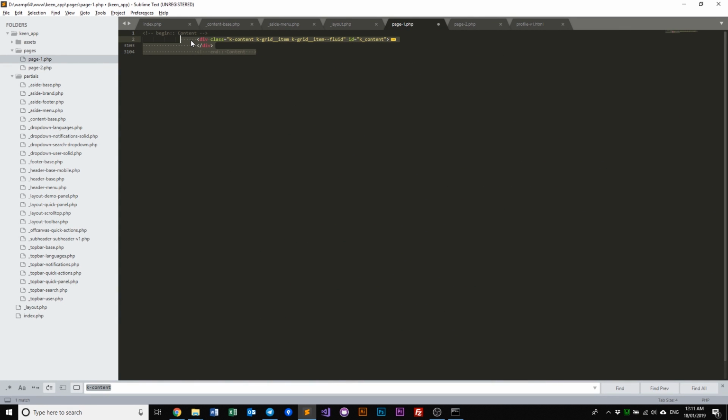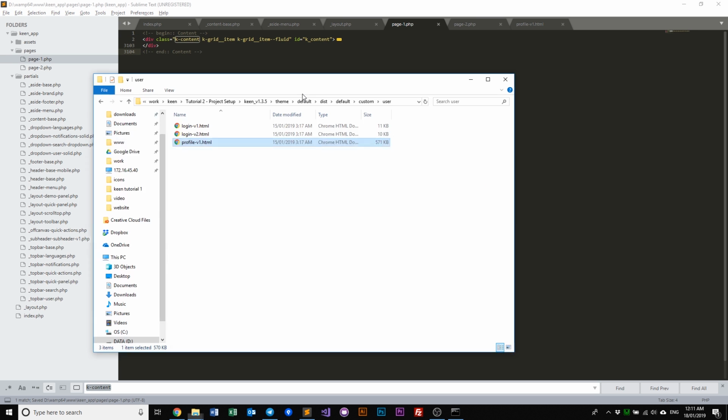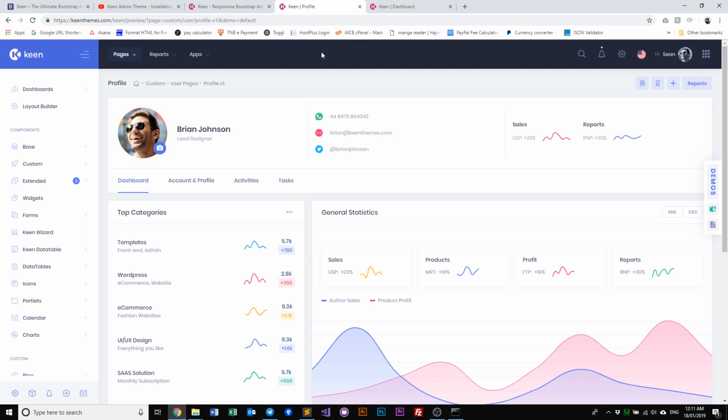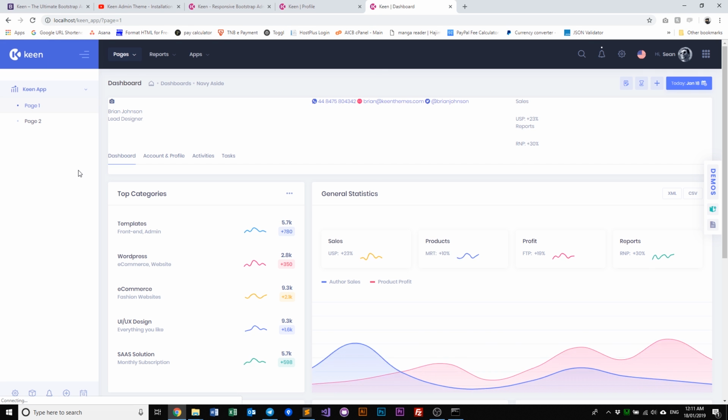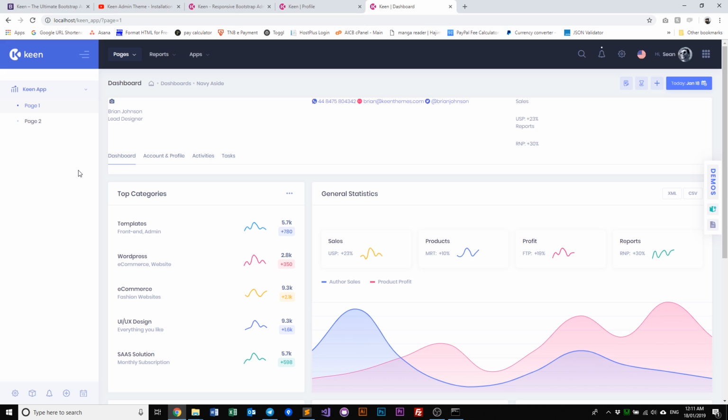Let's clean it up a bit, save, and let's go ahead and test our page 1 again. This is our page 1, refresh, and it partially works.